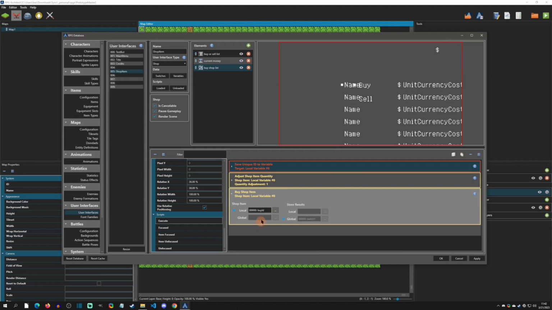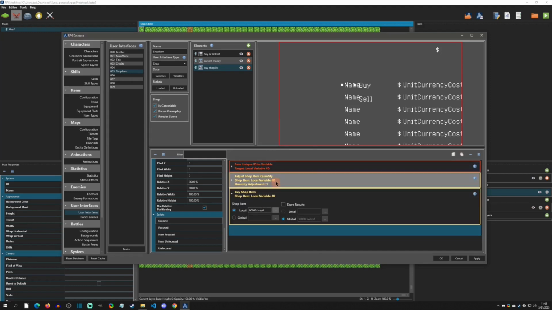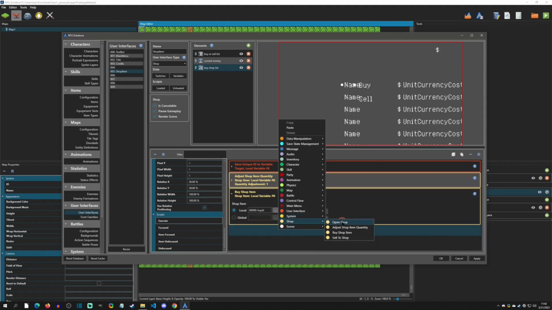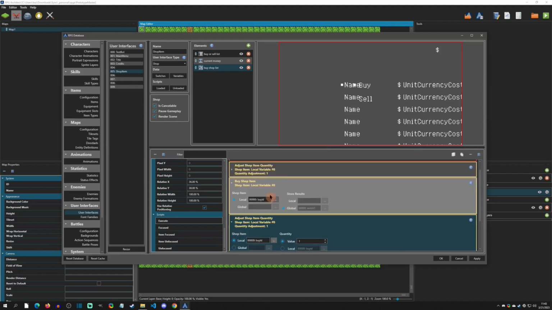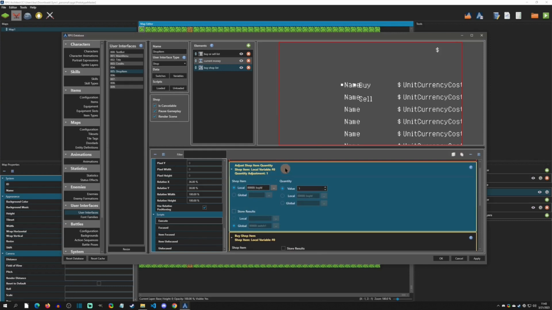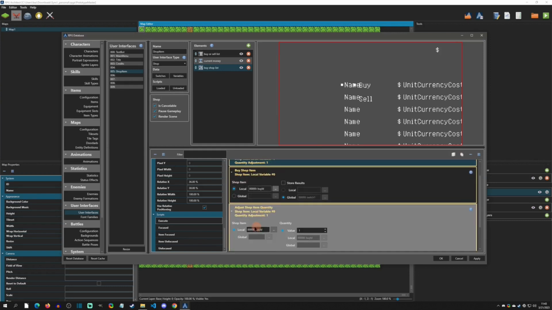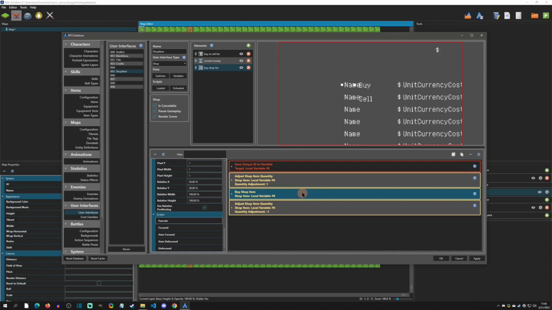And then the way that I'm doing it, again, this is where I detour, is that we don't want this to cumulatively keep adding, because every time I press enter, it's going to keep going up. So what we want to do is make sure that we're resetting it. We want to adjust the shop item, this item again, and make sure that I clicked local here. I did. Okay, cool. So we want to adjust this local buy ID, and we want to do it by -1 this time. So that way we're adding 1, we're buying it, and then we're going back to 0 quantity, okay?